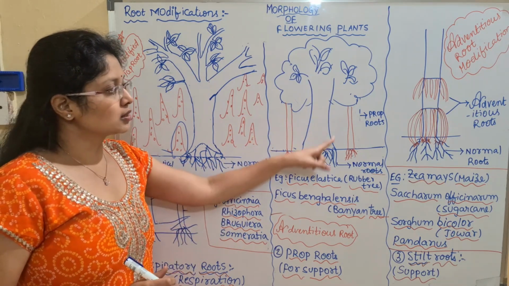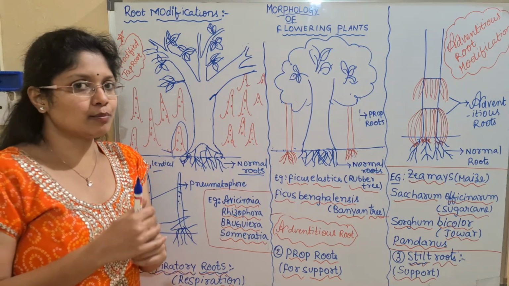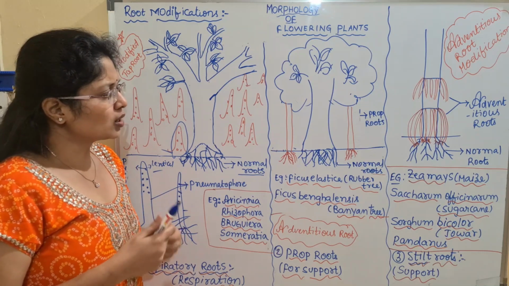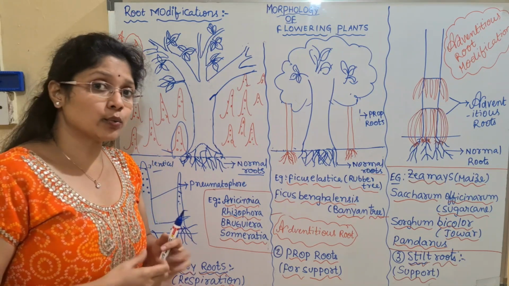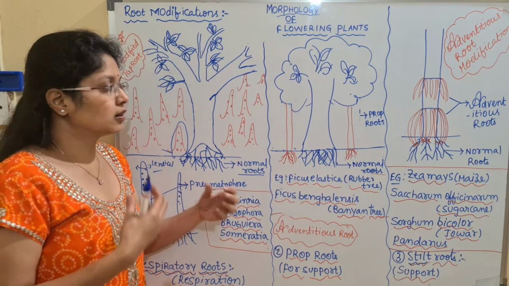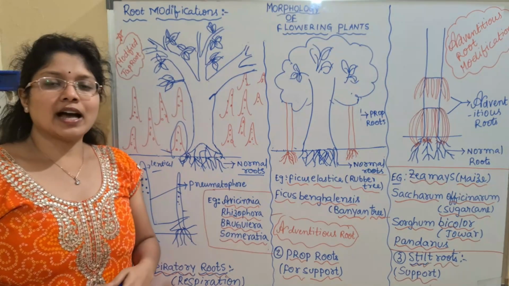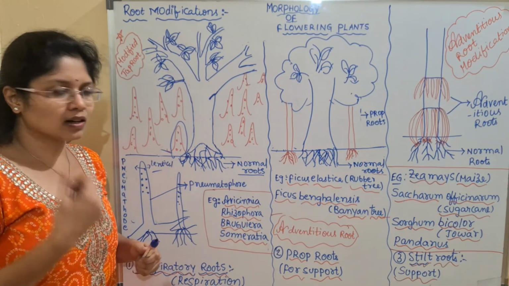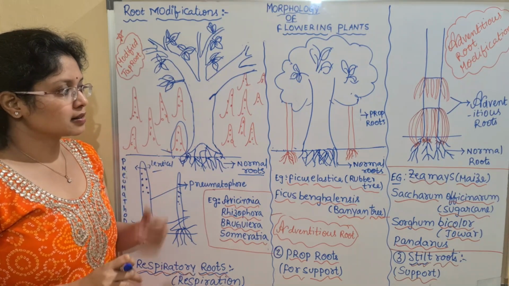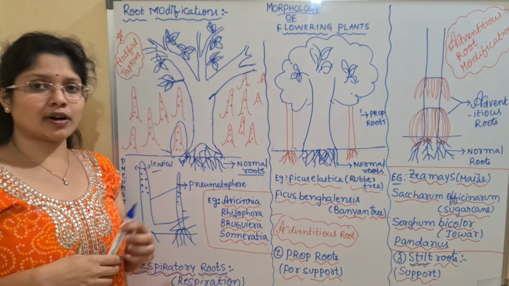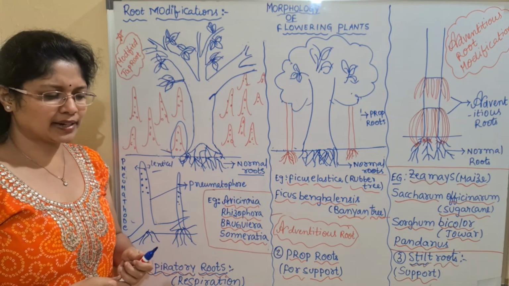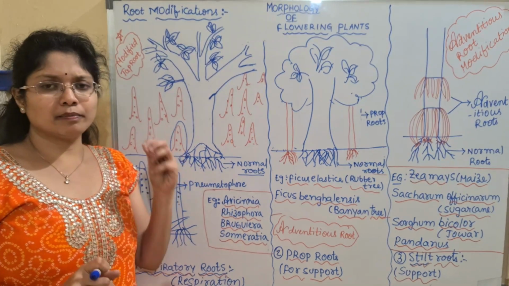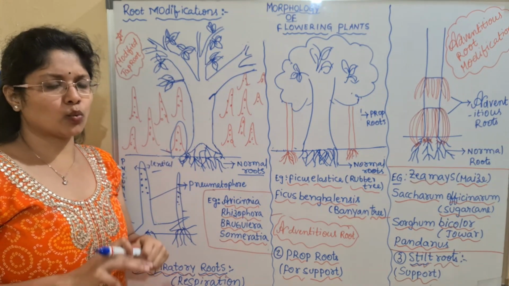Okay, so these prop roots will give a false appearance. When they are increasing in size, you cannot even distinguish where is the main trunk and where is the prop root. Even the oldest and largest tree in India, in the botanical gardens of Calcutta, is spread over 14,500 square meters, approximately 3.5 acres of land. That is one of the biggest banyan trees in the world, with a wide spread.